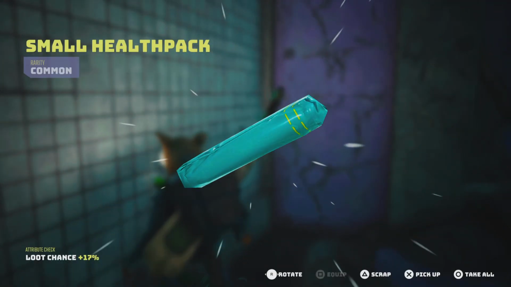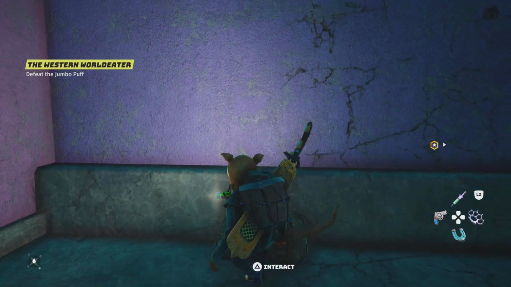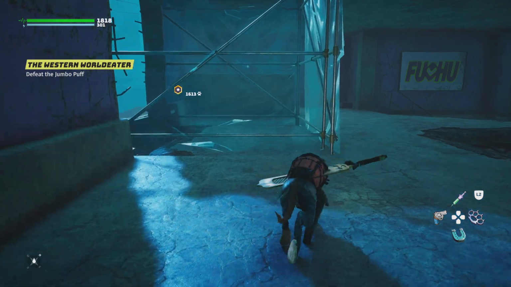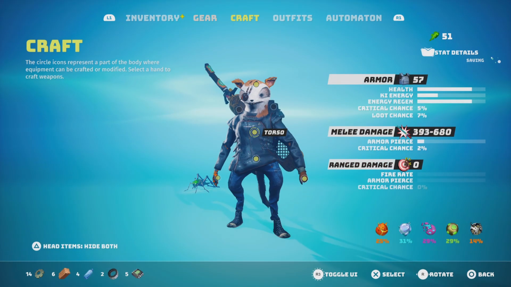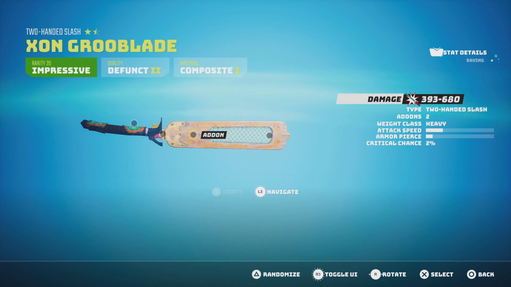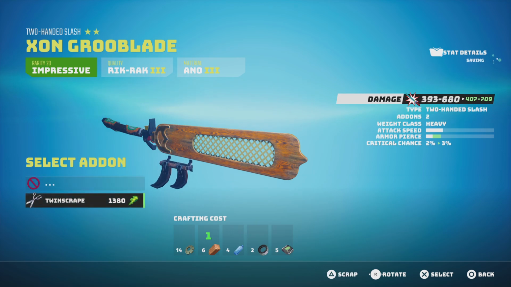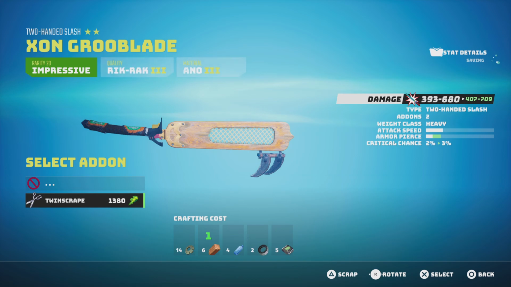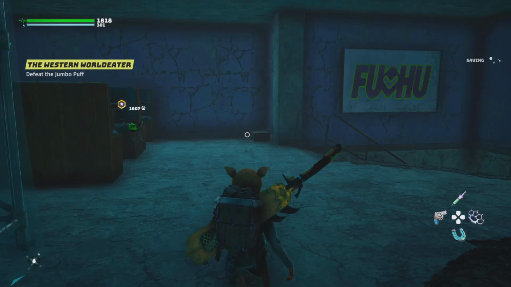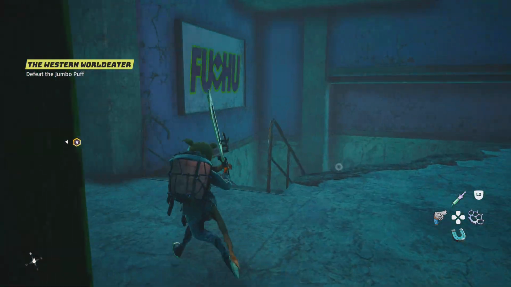What's in here? Medical supplies, awesome. What's in here? Ooh. An add-on to a melee weapon. Can I add that on now? To the melee weapon that I have? Maybe? I can't. That's more like it. I think this is going to be a very useful weapon.